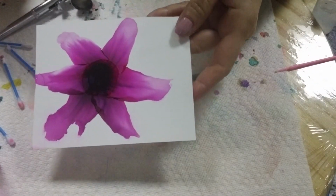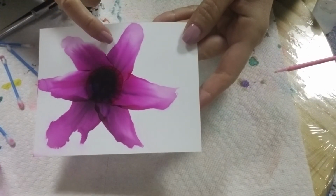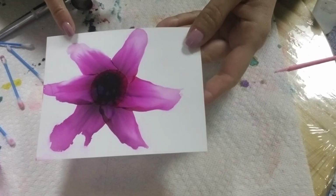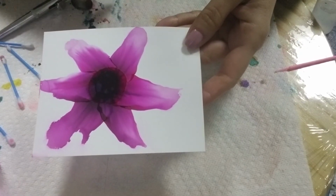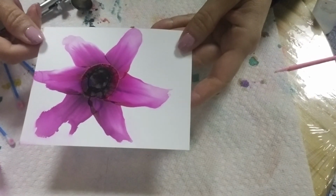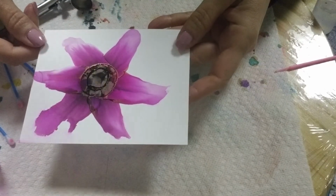But I'm hoping you can catch the difference in color and how the ends of the petals turned kind of whitish, a lighter pink. It really is pretty. I just have to find a way to have a little bit more control.